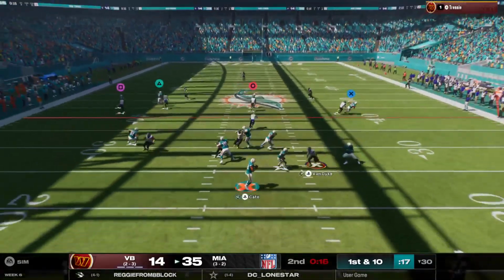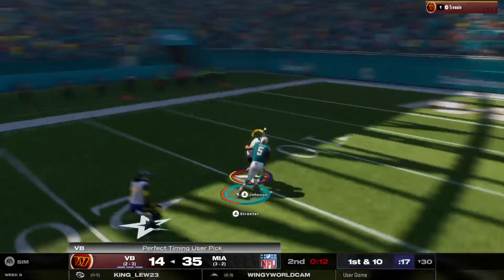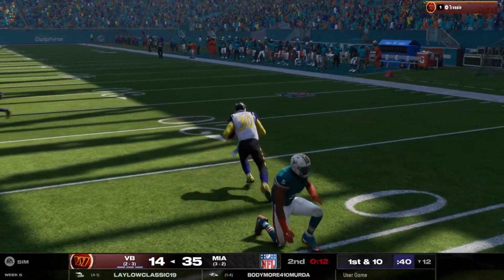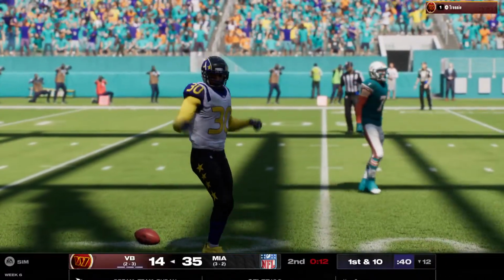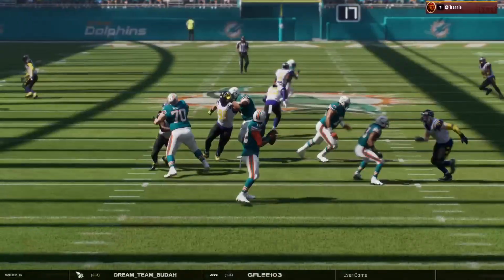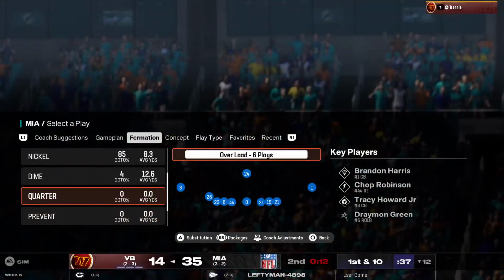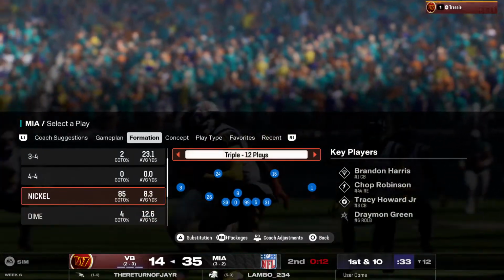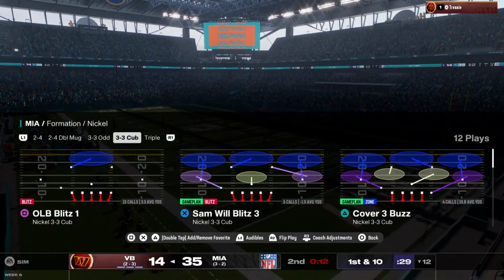Right away, they'll set up to throw. He's going to look for the home run ball. Oh, the defender able to get his head around and intercept it. When you find yourself in this situation, Mike, you're on defense, defending your own goal line, you got to take some chances. You got to try to force a turnover and make a play and get off the field. That's exactly what this defender did. Takes a chance, bets on himself, and comes away with a pick to save them some points.